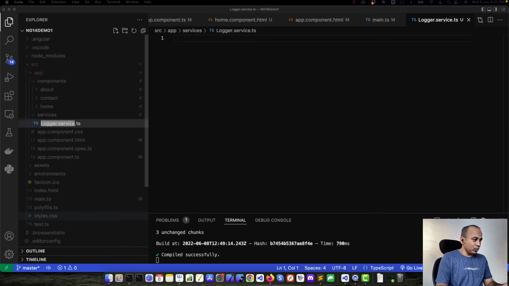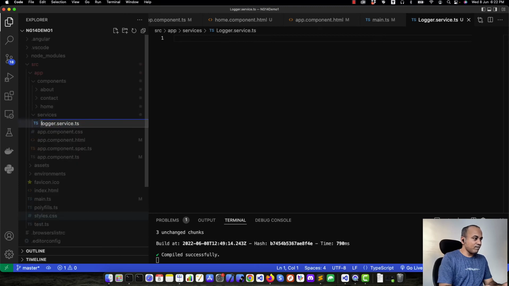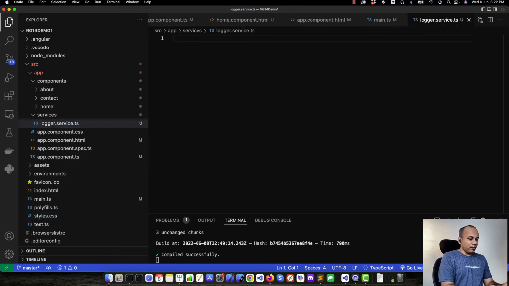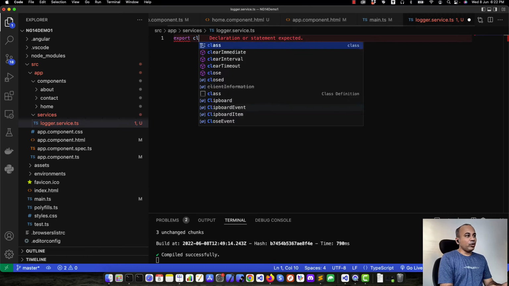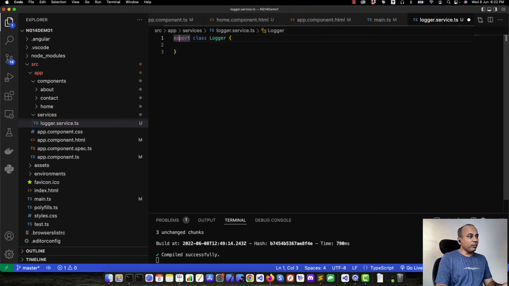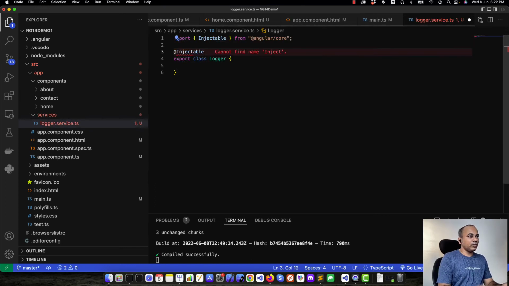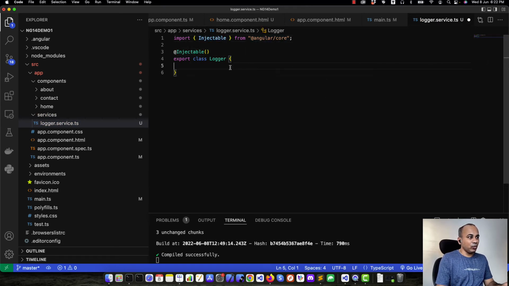We rename it to all small. And now I'm going to export this logger class. But before that, I need to make it injectable. And to do that, I will import the injectable library from Angular core.